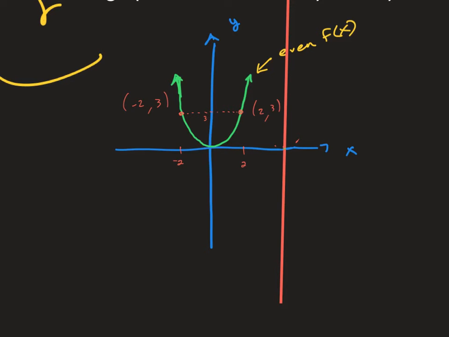And then what do I know about the x values? If I put into my function notation, what does that equal? If it's even, if I put my x value into the function, I get a 3 out. If I put my -x into the function, I get a 3 out. So it looks like f of x and f of -x are going to give me the same answer. So f of x equals f of -x. So that's what an even function would look like.